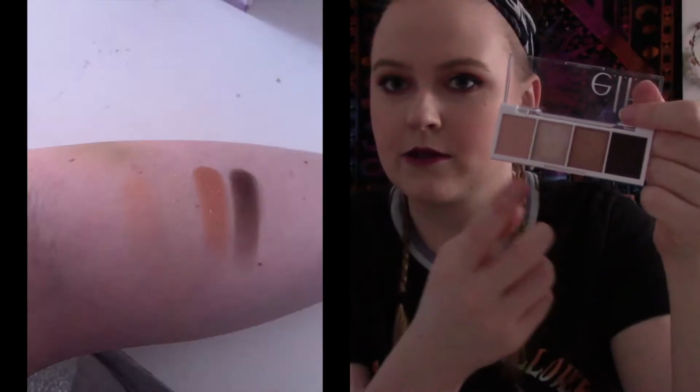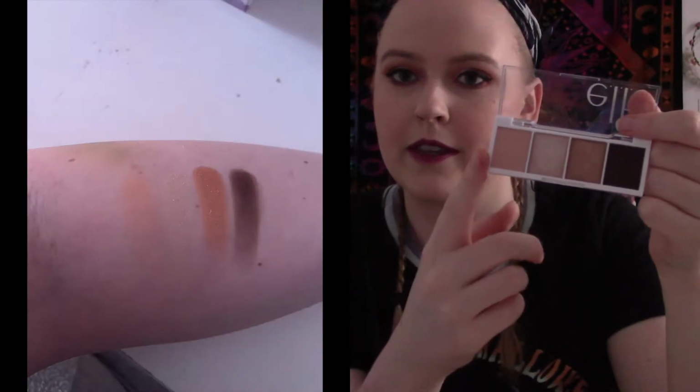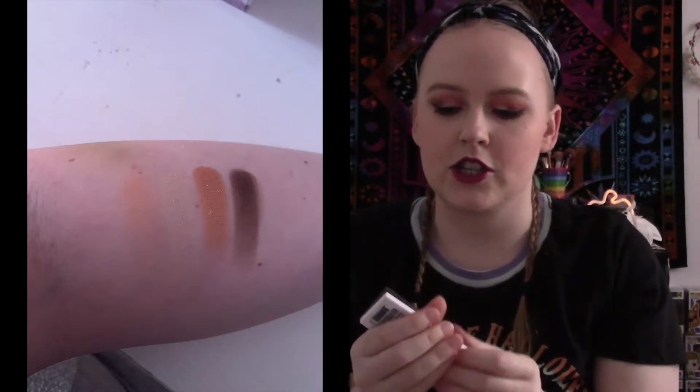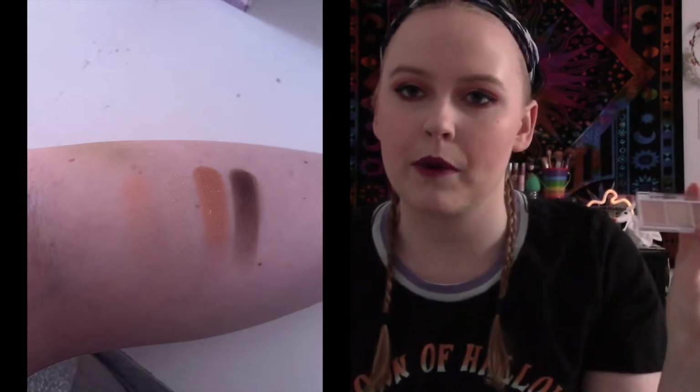I don't like doing the same thing all the time, so I don't know why I necessarily picked this up, but on a day where I just need to do my eyeshadow fast, this is an easy way to do it. Just use kind of the first two shades, or maybe this shade in the middle. The brown, I'm not a fan of this shade particularly, but I think another one that would work really well would be, there's one called Pumpkin Pie.